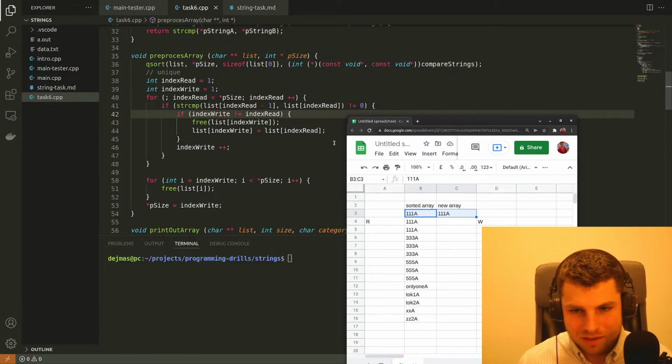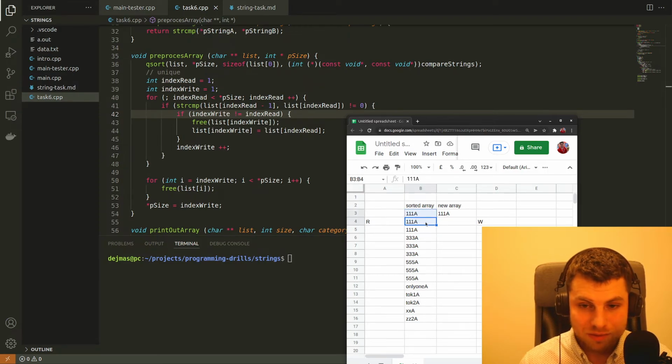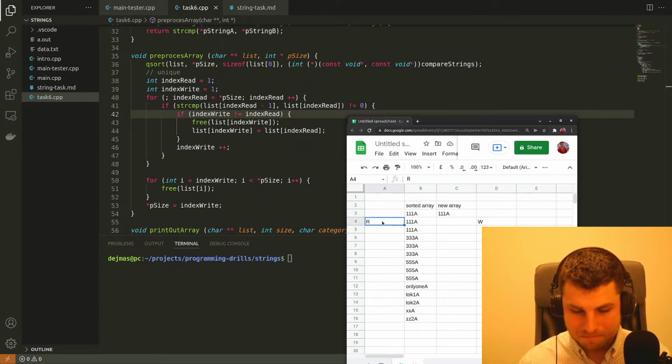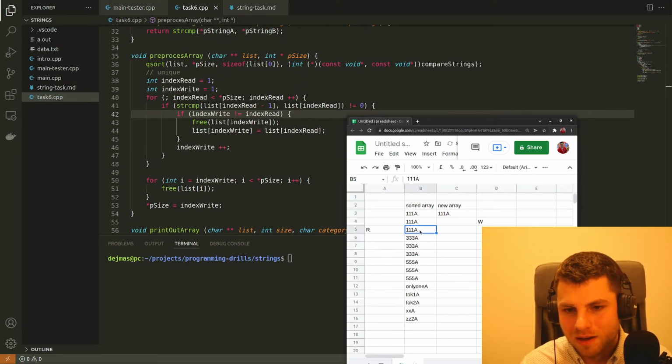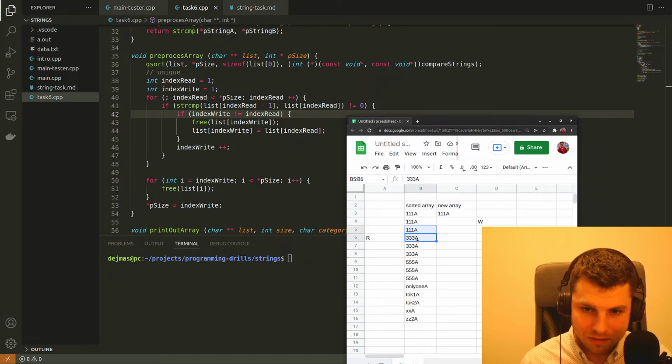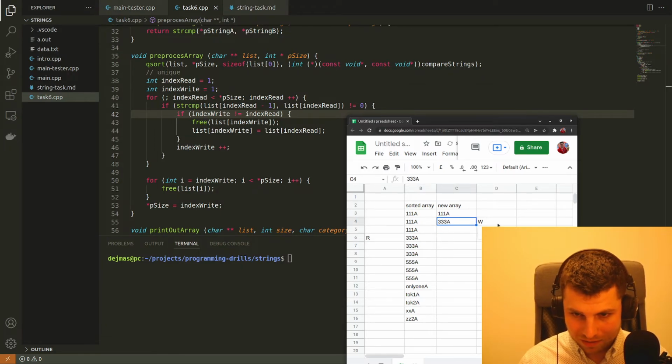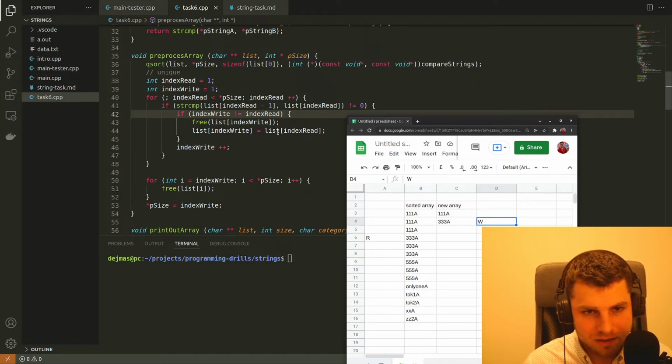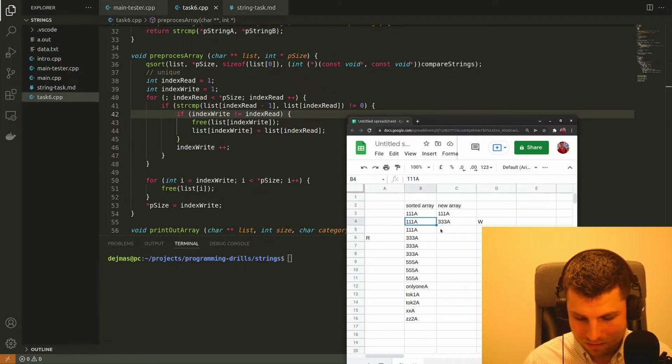So what does the algorithm do? We check the element at the read index against the previous one, and when it's the same, we just move the read index down. Still the same, so this is not interesting. And here we see that we got something different at the read index. So we write it here. Before we write it, we are writing into the same array, so we are freeing this. This is gone.